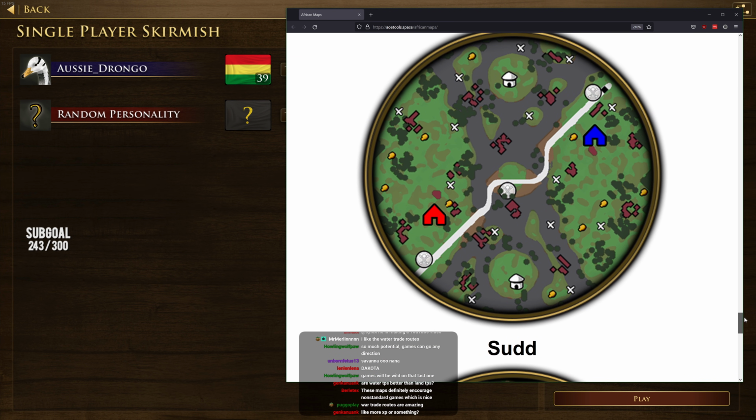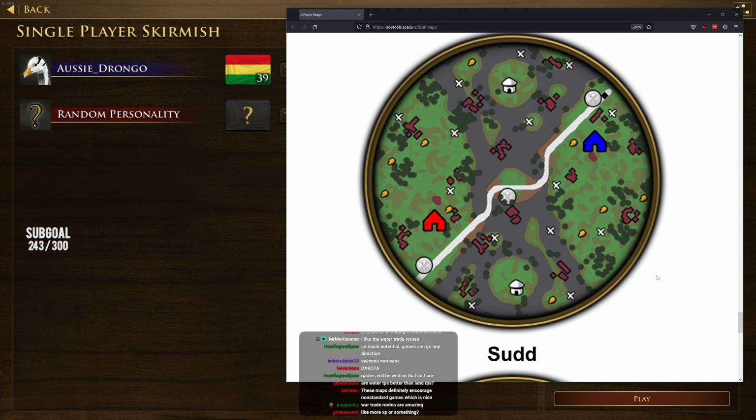So the next map that we're going to be looking at is called Sud, I think it's pronounced. What do you think, Fitz? Is it Sud? Either one. I'm not sure, but I'm sure someone will let us know in the comments. All right. Maybe it's Sud because there's 2 Ds. But we'll see. We'll see.